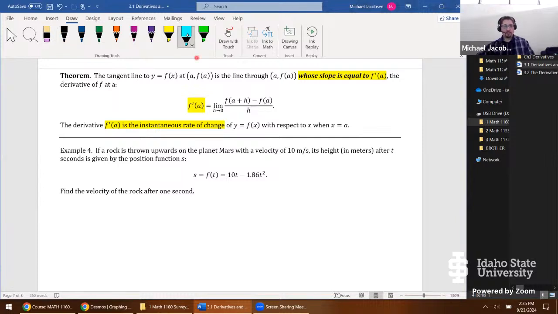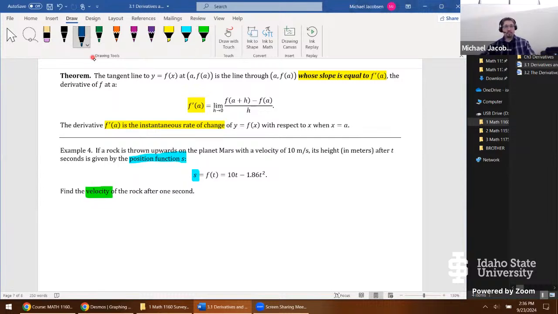So position function is something coming from physics. Sometimes this is referred to as displacement, and the symbol s is used to represent it. There's a kind of a drawback of using a variable s. Our formulas use function notation, so it's good to name the function. So sometimes, even if you're calling a position function s, we call it f of t on this, and this is the form it's going to take, 10t minus 1.86 t squared. We want to find the velocity of the rock after 1 second.